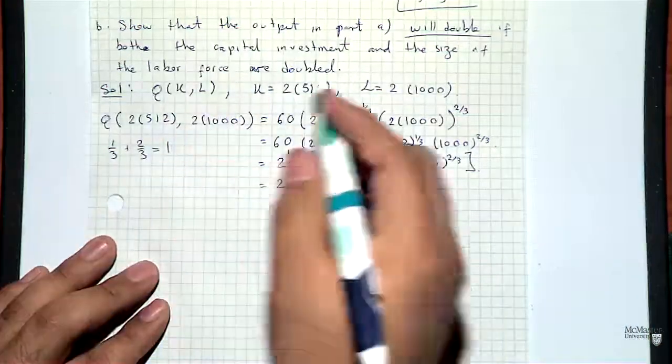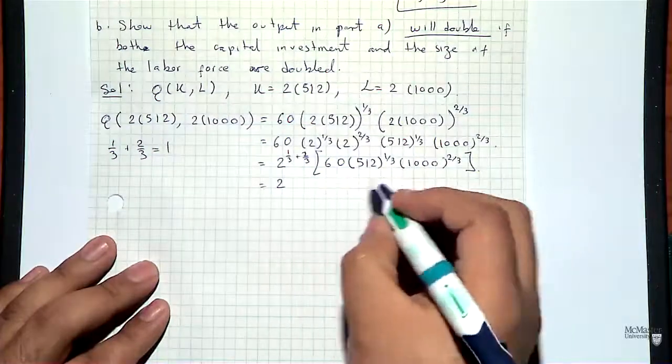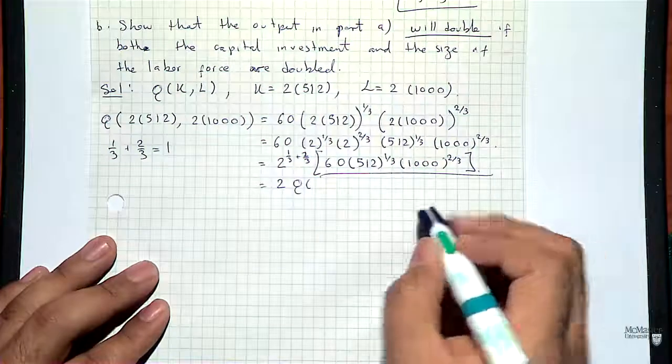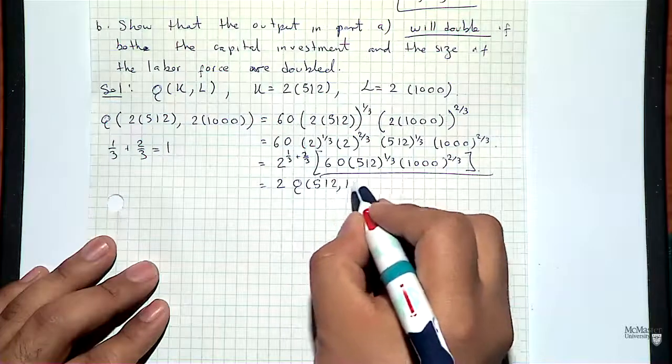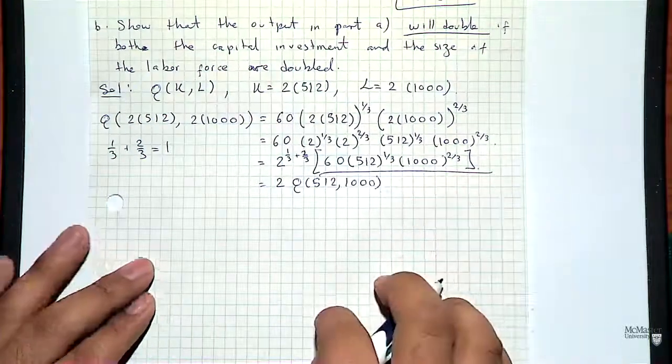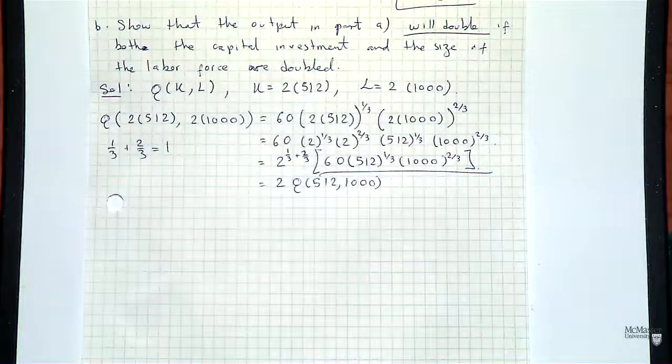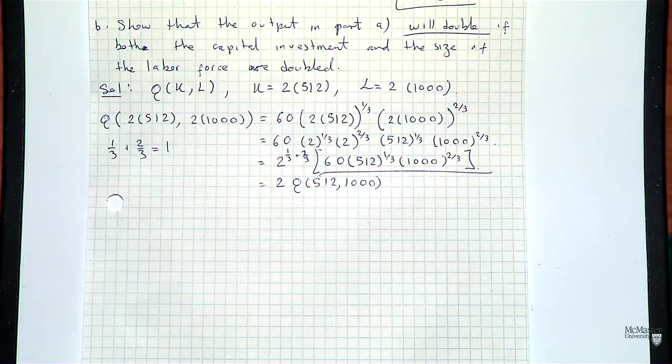It's partly because of the observation in this part B. And if you think about it, this is basically Q, just comparing with the original rule that you had. Well, this is Q of 512, 1000. Okay? So what we did, basically due to the constraint, you have the factor of 2, because the powers, when you add them, give you 1. If you have twice the K and twice the L, you will have twice the Q. That is why the constraint is important in this example. And doubling the capital investment and the labor force, you will get twice the output, right? So that is the whole idea of this power law of this Cobb-Douglas model.